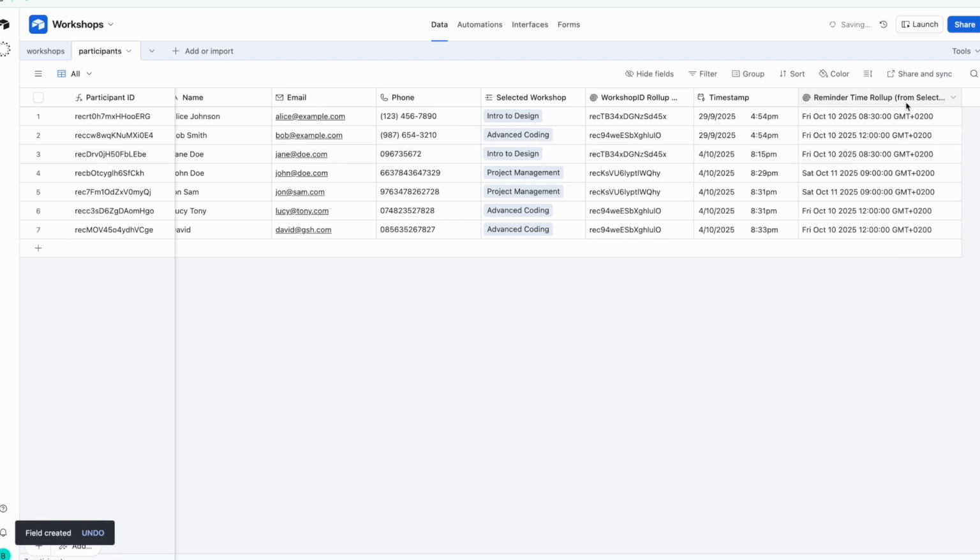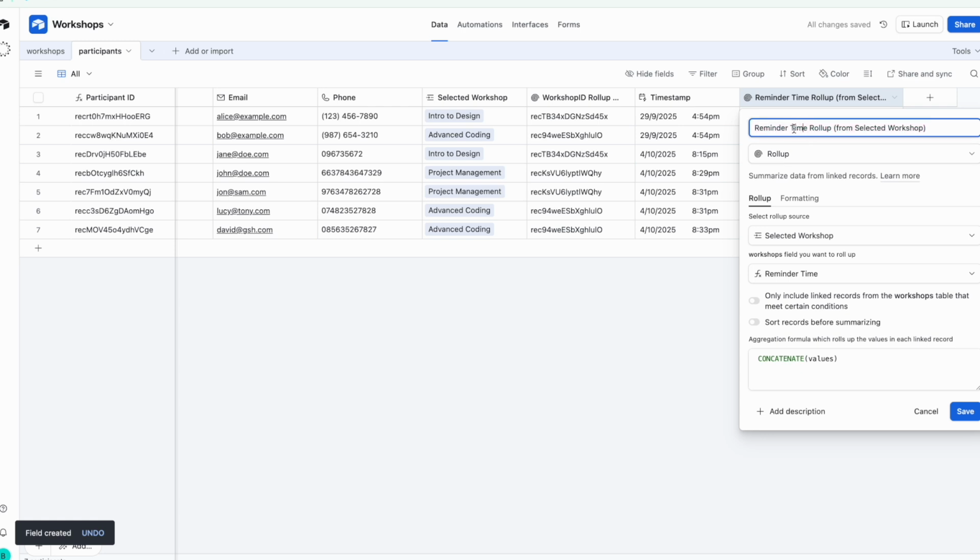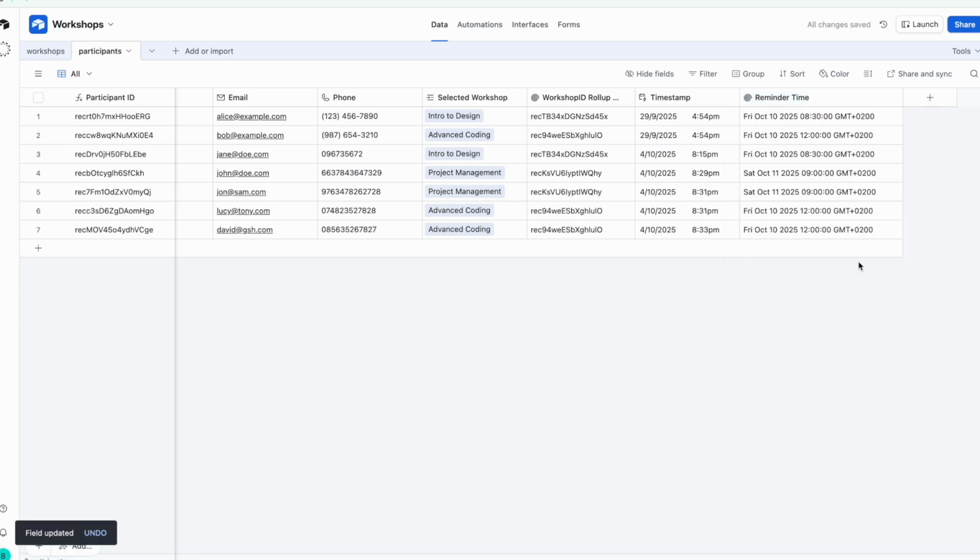And once you look in here, you can see we can rename this to whatever we want. So just to make it easier for referencing, I will choose this. So once you're looking at this, you can see that for intro to design, our reminder goes out at 8:30 on October 10th. Advanced coding, our reminder goes out at 12, and so on. So it matches the reference we made there.